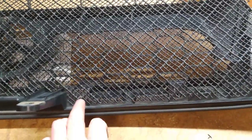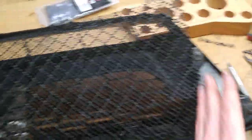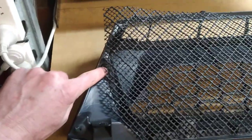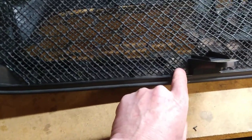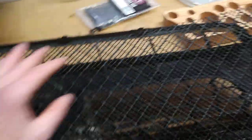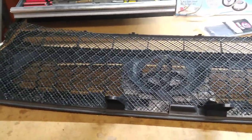This piece is off a previous vehicle, being reused — it was on that vehicle for a reasonable while and still looks basically brand new. Unfortunately, before I had the idea of trimming it to fit and using the existing screws to hold it on, I'd already cut it a bit short, so I'll miss one screw hole but I'll still get the others. I'll find a gap in the mesh, poke the screw through, and screw it on. I haven't fully worked out the rest yet — I just felt like showing you at this point. I think it'll end up pretty good.